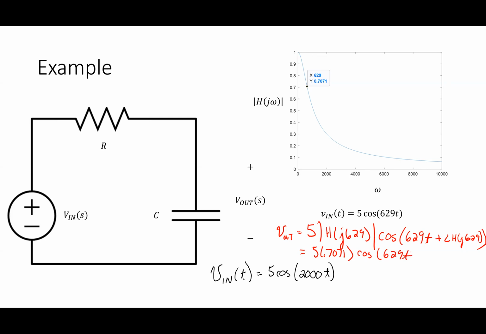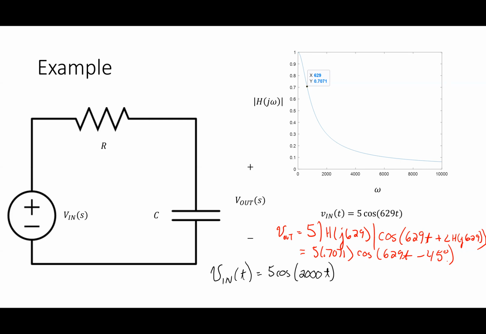Now, I didn't graph the angle, but the angle would have a graph too. If I looked at what that angle was, I'd find out that it's negative 45 degrees. Okay. But in general, I'm only going to worry about what's going to happen for the amplitudes here.